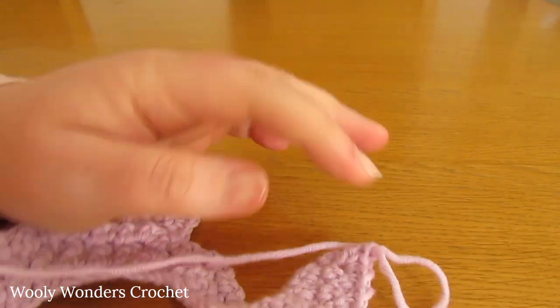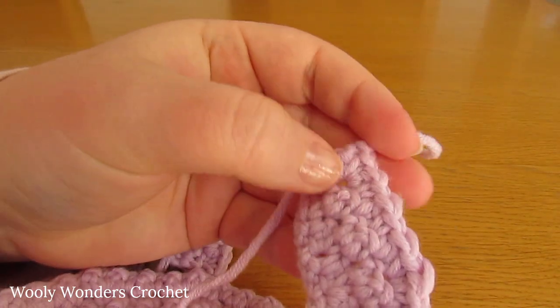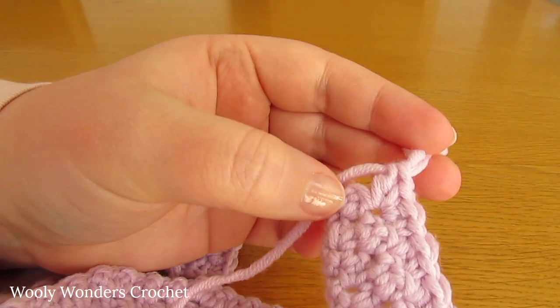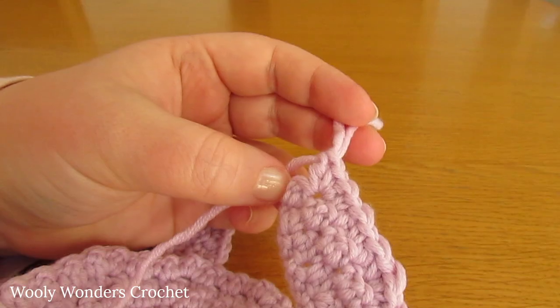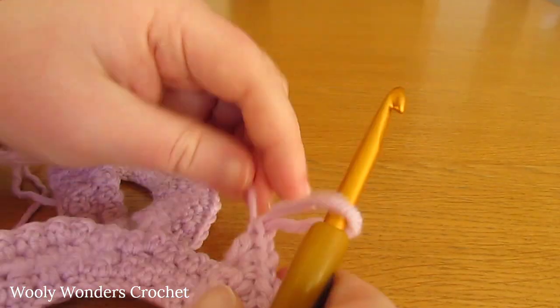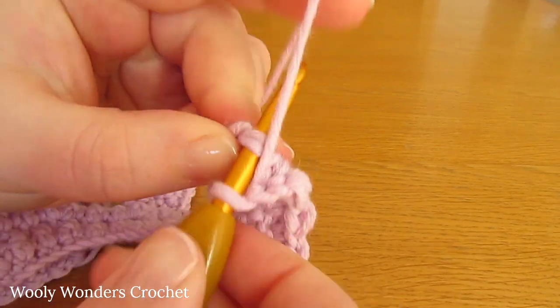I'm just coming to the end of round 4, so I have worked that all the way along, and you should have finished off by working double crochet, single crochet, double crochet all into this last stitch here, and you should find that you have 1 stitch left at the end of the round, and we are going to finish off by working a single crochet into this last stitch at the end of the round here. So finish off with 1 single crochet.